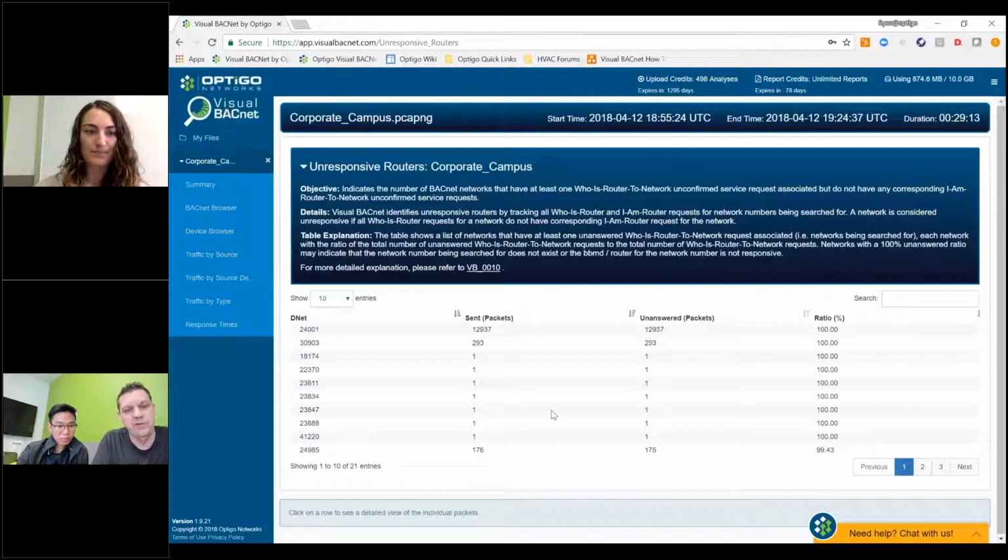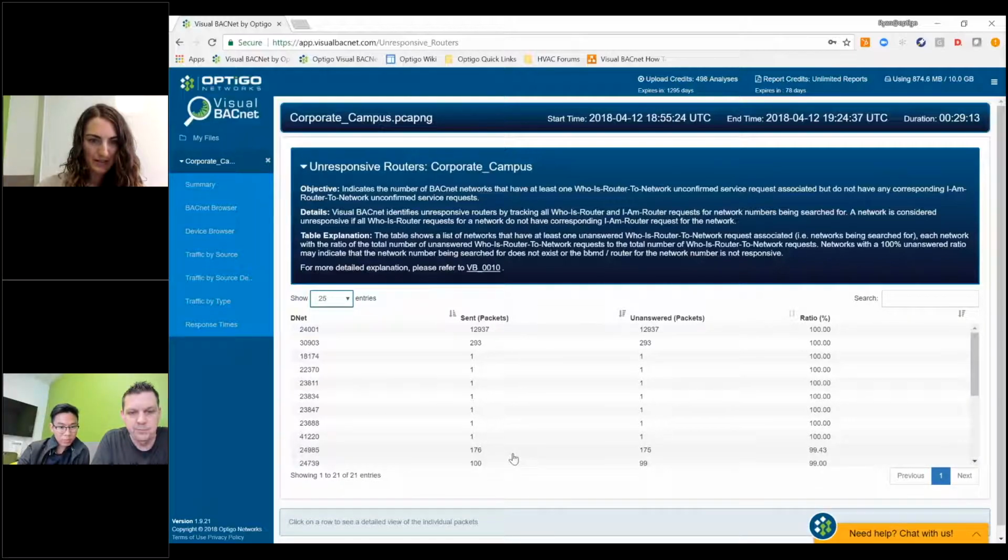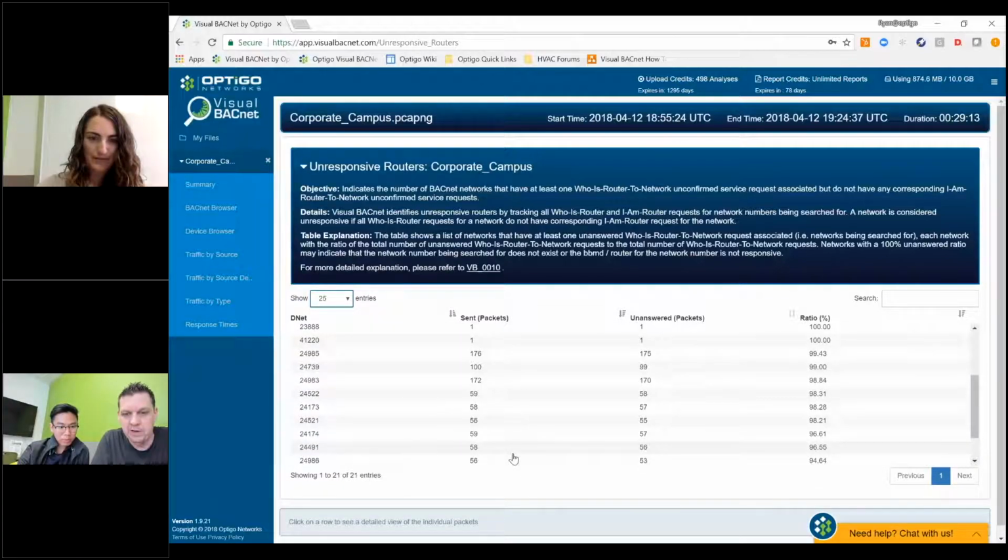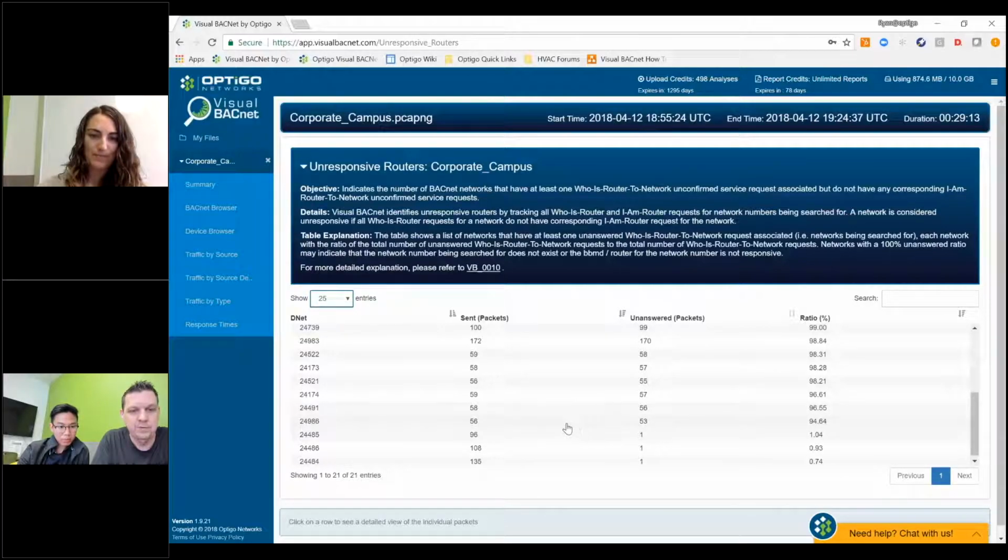Now, this is where it gets interesting. A lot of this is normally black and white, true or false, right? It's online or it's offline, and nothing in between. But when you get into situations like this one, where you're having the ratios a little bit mixed, right? So this was 99%, which isn't too bad. Let me open this up a little bit more. So now we get into some 98%, some 96%. So it's sort of online, but it's not really black and white. This guy, for example, this guy sent a ton of packets, only missed 1.